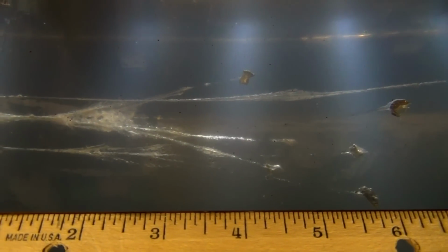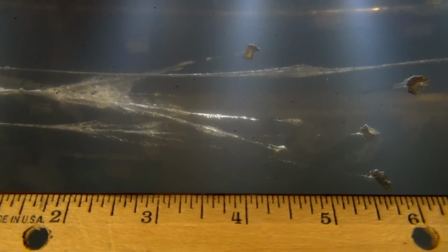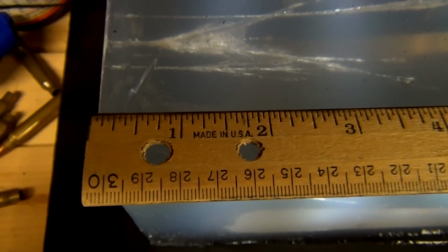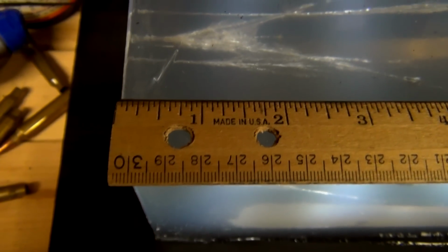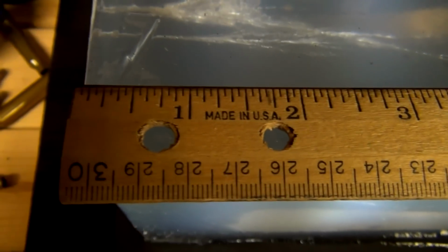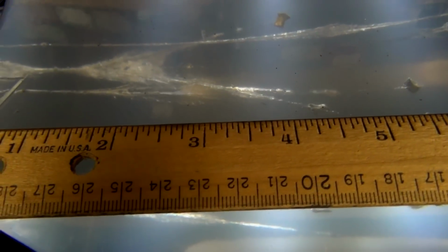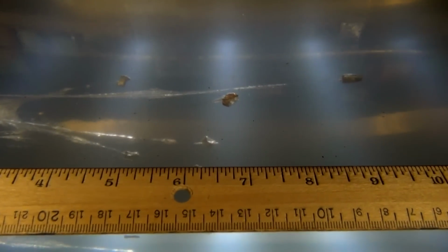Last but not least, let's look at the CCI Segmented ammo. Now this ammo is traveling over 1600 feet per second. It started to expand a little bit quicker than the CCI Quiet. The CCI Quiet Segmented was only traveling at 710. Again, this was traveling at over 1600 feet per second. It started expanding right at the half-inch mark, and it continued to expand to probably about the 2¼ inch mark. Finally it came to rest at about the 5½ inch mark.